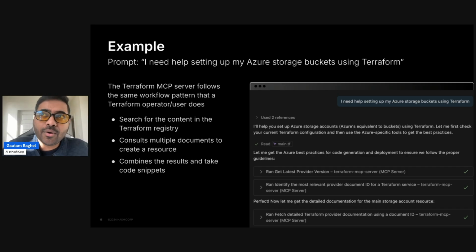Then the model says, okay, based on what you sent me, sounds like out of 20 of these documents, only 3 of them are relevant to what the user is asking. So it consults these multiple documents and gets details about them, right? It combines that result and generates that code snippet for them. And this is exactly why it's more accurate, because it's consulting and working with multiple of these documents.